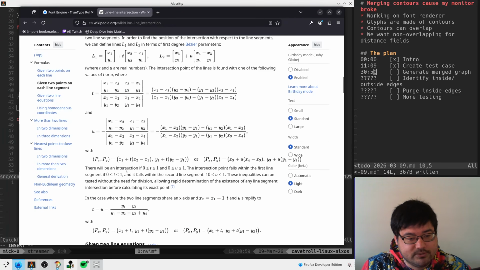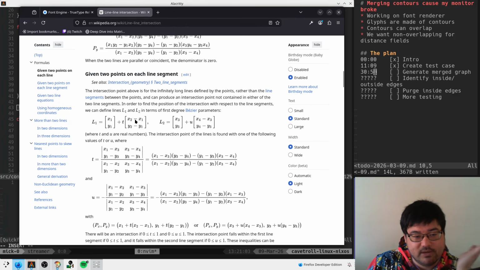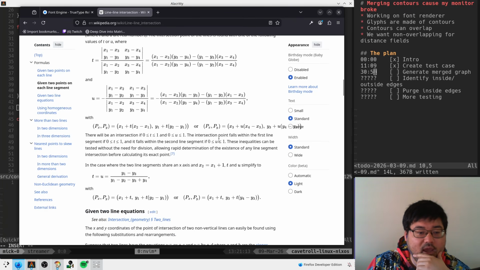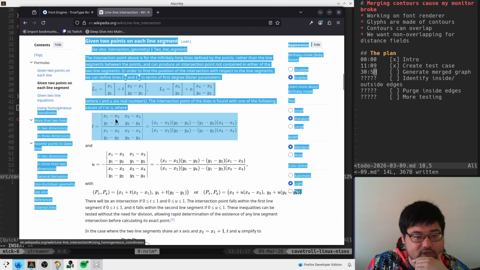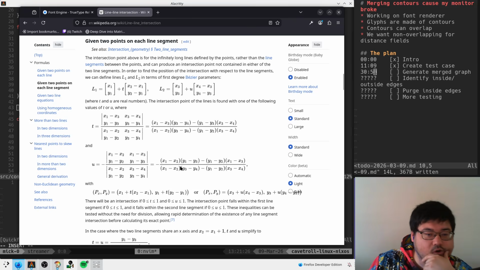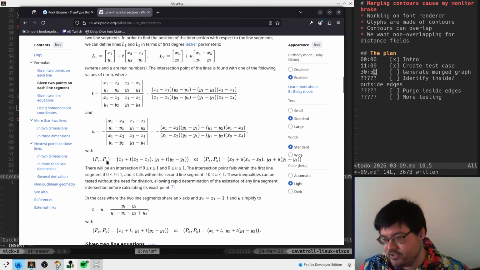So it's probably this one, right? This is the same thing, right? So they have x1, y1 plus t times the distance, or the direction, x3, y3. Okay. Yep, and then they do a bunch of substitutions. And here we get the t value for the t interpolation, the u value for the u interpolation. And if both t and u are in the correct range of 0 to 1, then we are within the line. Perfect.